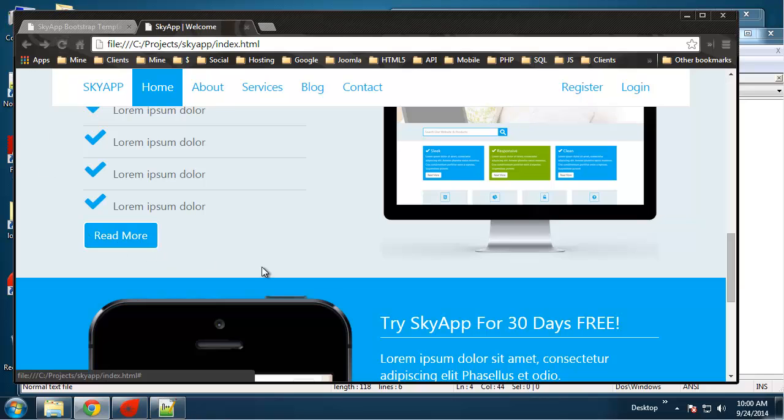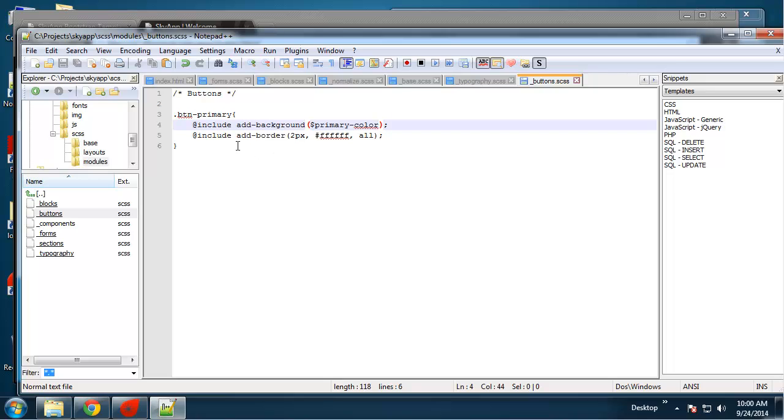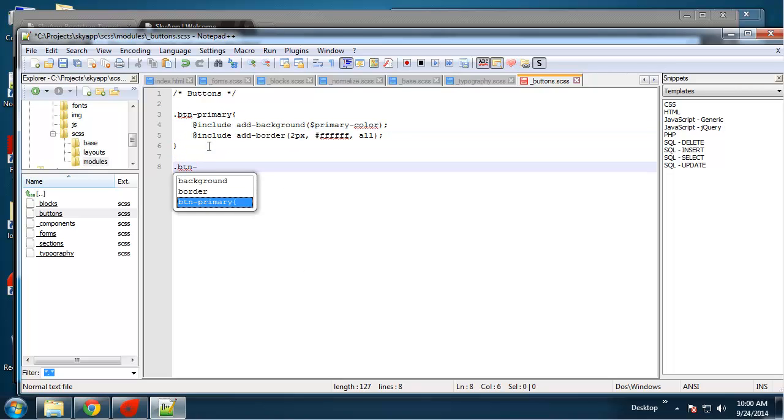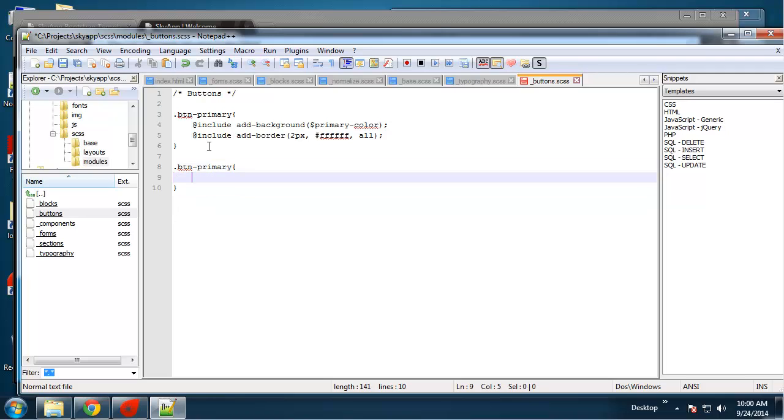There we go. So the hover state, I want to change that. Primary, I want to do primary hover. Now I'm going to show you another great feature of SASS, and that is that we can lighten or darken the current color or any color.